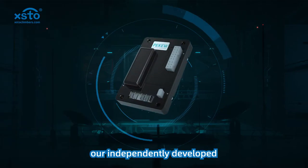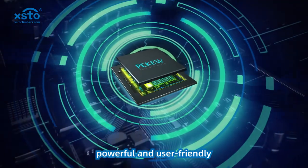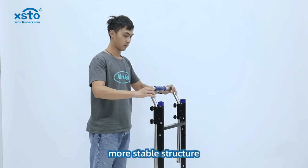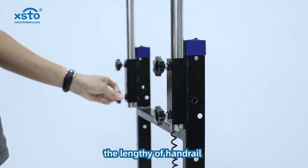ZW4170DC uses our independently developed PayQ driver, which is more powerful and user-friendly. Telescoping handle with more stable structure. Use screw bolt to control the length of handrail.